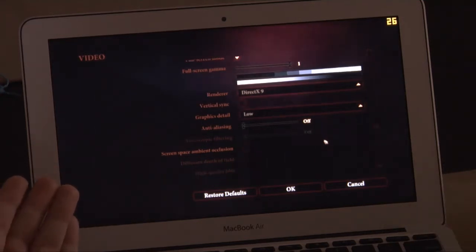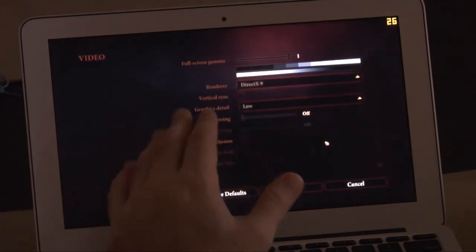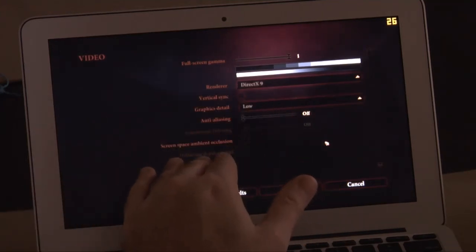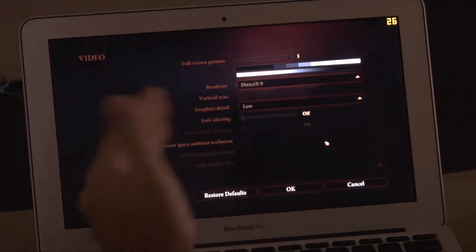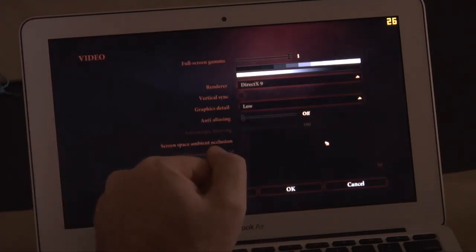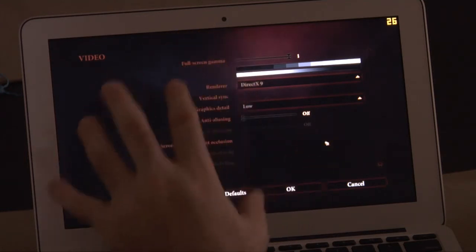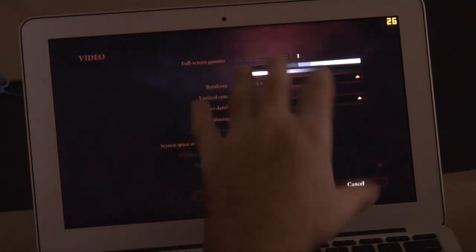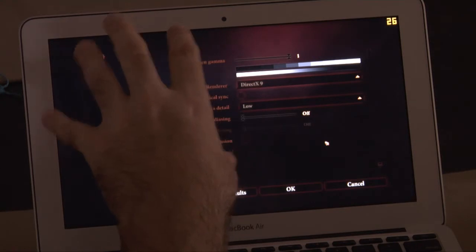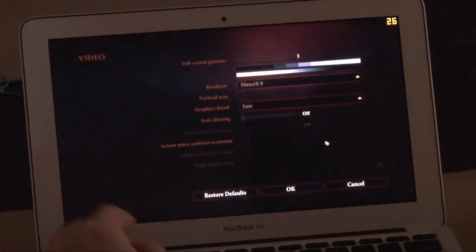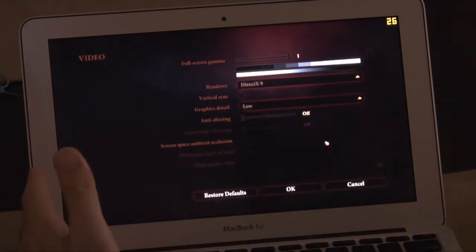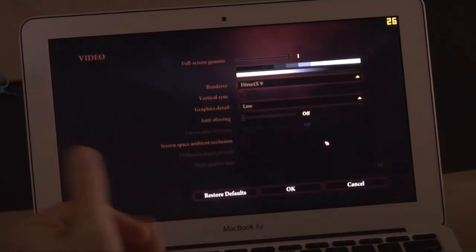This game doesn't have a ton of individual settings for me to be able to dig in and figure out where the choke point is. In some of the videos that you guys have seen of mine, you can see where I go in and try to figure out where the bottleneck is, and then maximize the visual quality on the other settings while dialing back whatever is causing the problem.